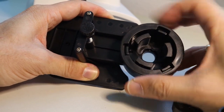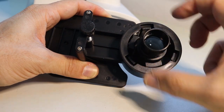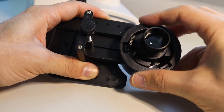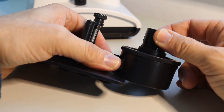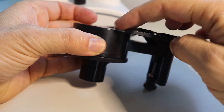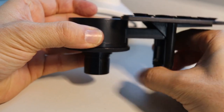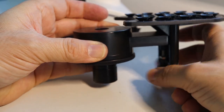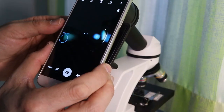And you can see that by screwing and turning the ring, it is possible to clamp in the eyepiece, and this is quite solid. Actually, it has a very good grip on the eyepiece, which is quite important. Now, this is the so-called adjustment of the eye relief, which is the distance between the mobile phone and the eyepiece. And this distance is very critical. This is actually the thing that gave me a little bit of a problem, because the distance is too large. And I'm going to show you right now.